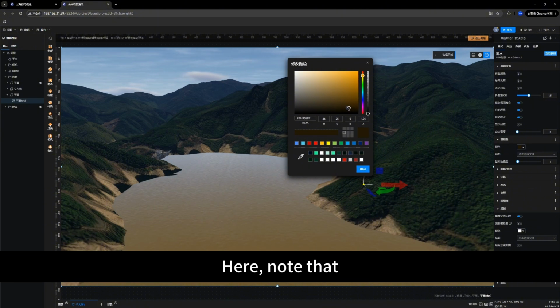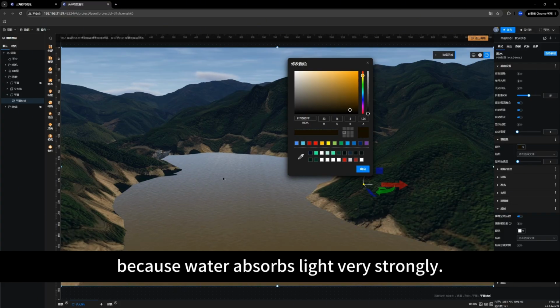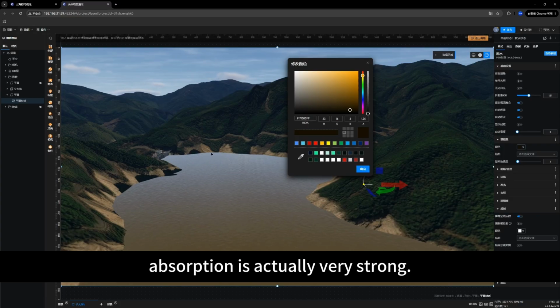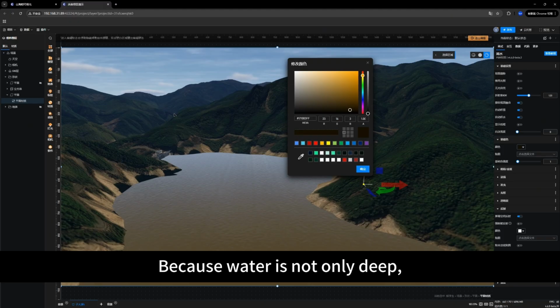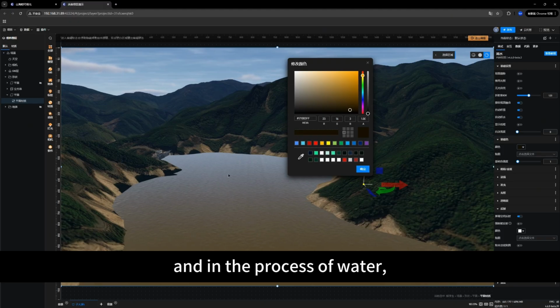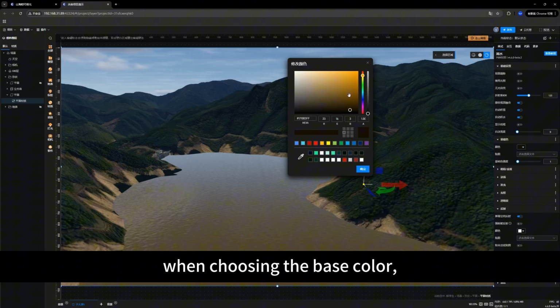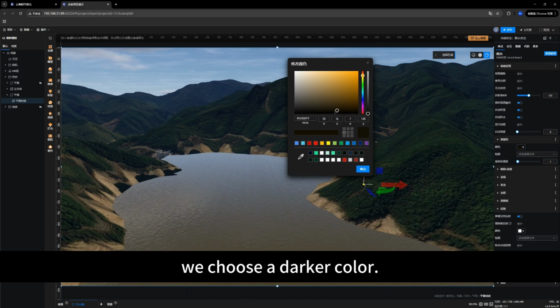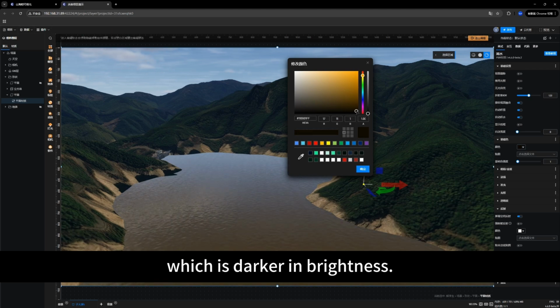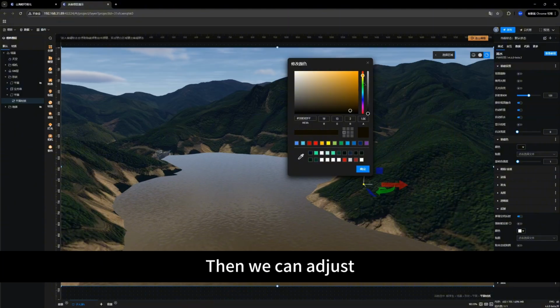Here, note that water absorbs light very strongly, and water is not only deep but also has a lot of scattering. Therefore, generally speaking, when choosing the base color, we choose a darker color, darker in brightness. Then we can adjust.